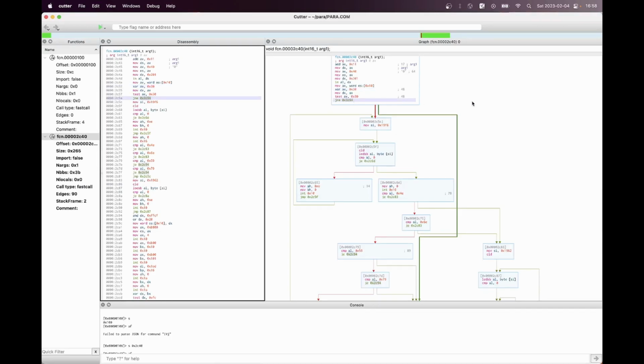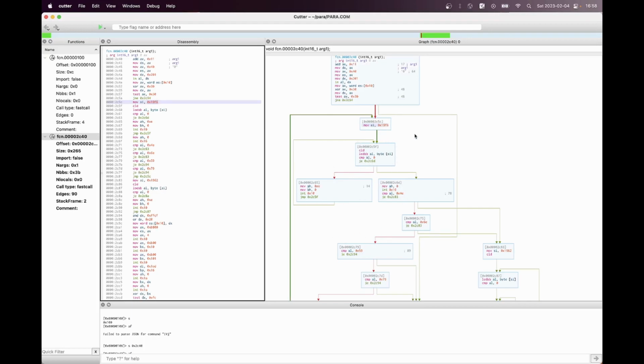Jump not equal is the same as jump not 0. And test is an instruction that takes 2 values and does a bitwise AND between the 2. If the result is not 0, we'll keep going, and if it is 0, we'll enter that special loop.